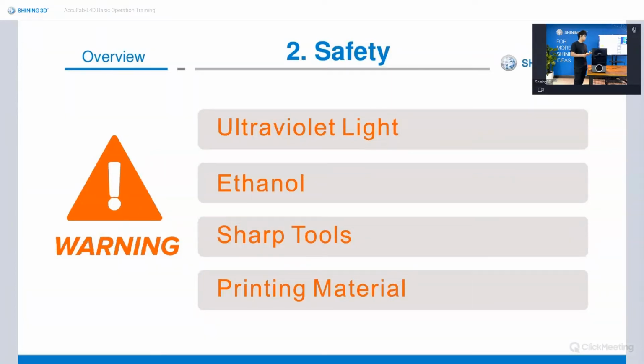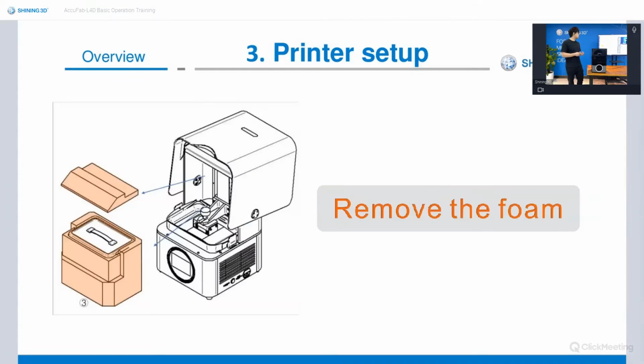And also for the printing material, just remember to wear gloves all the time when you're dealing with these liquid resins. And just take care of those parts and you will be fine.